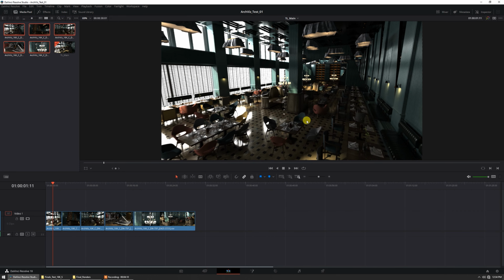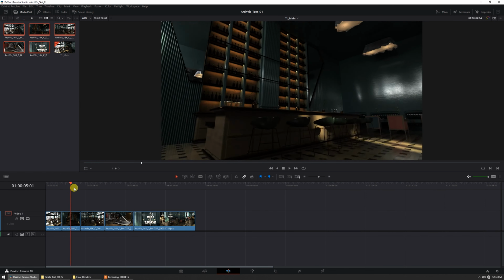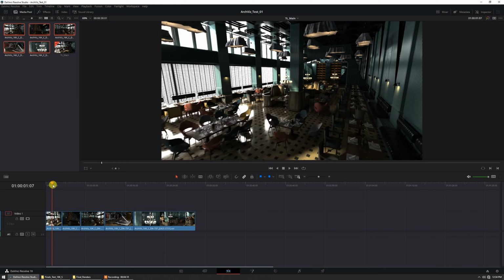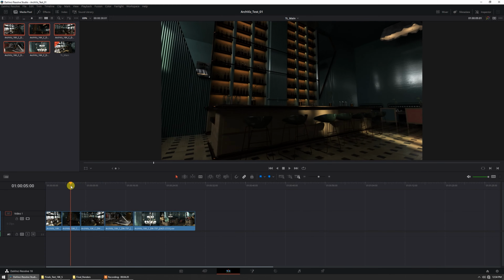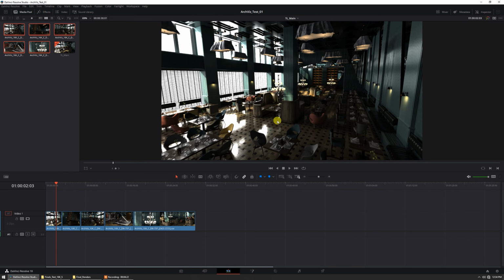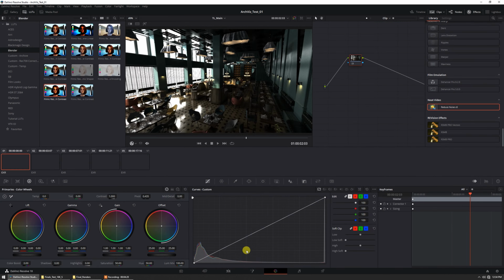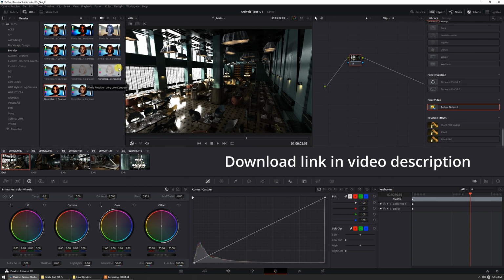So as you can see, it looks pretty contrasty and it doesn't look right. That's because we rendered in linear color space. We rendered OpenEXRs. So we have the most information here and a massive amount of dynamic range, so we need to transform this, kind of like how in Blender we have the view transform and we can choose Filmic with very high contrast. So I'm going to show you a download link of where you can get the LUTs that I'm going to be using right now to transform this information to where it looks just like Blender's view transform.